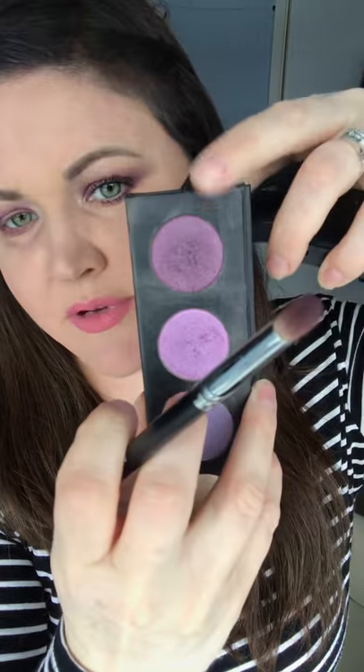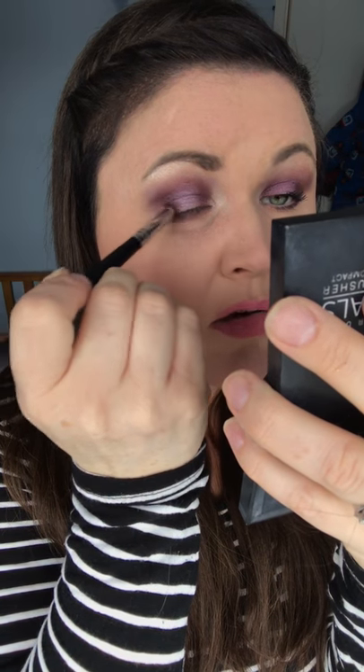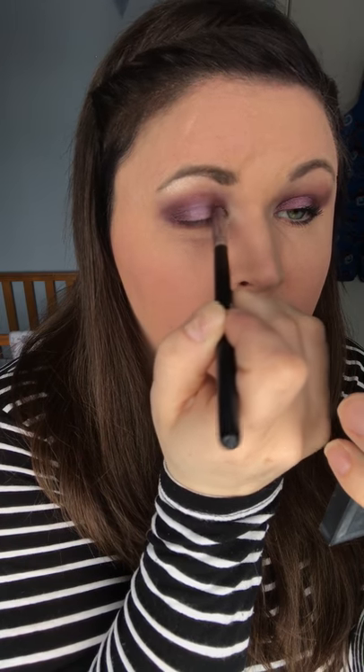Now I'm going to go back to my crease brush and go back in with the dark purple — Credulous — and just go over again the outer corner and the inner corner to build that dark up again, and then over the top and then underneath. Then I'm going to get my blending brush because you can see how this side is more blended while this one has more of a harsh line. I'm going to blend out that very top line, just going over it back and forth like a windscreen wiper. See how it starts to really blend out and you get a nice blended edge as opposed to a harsh line.